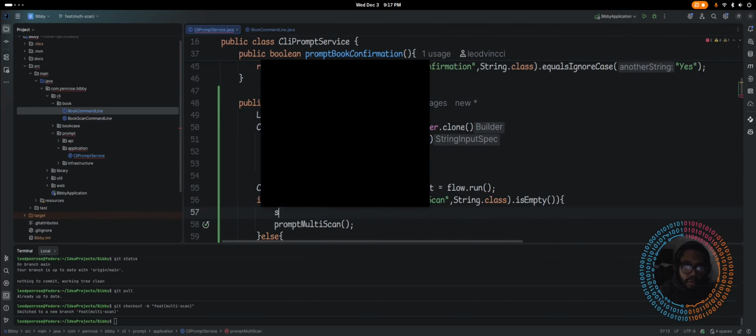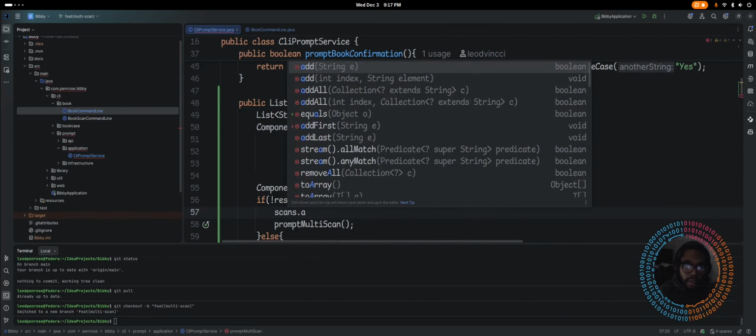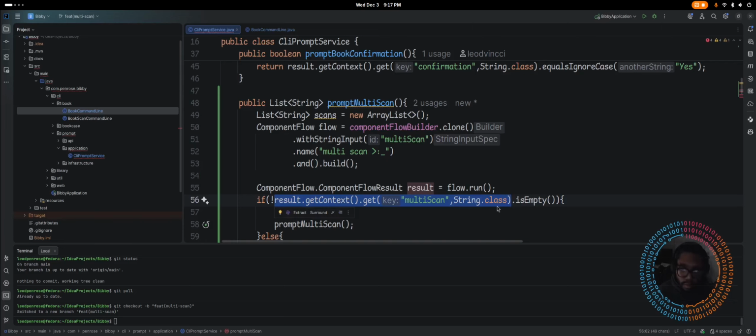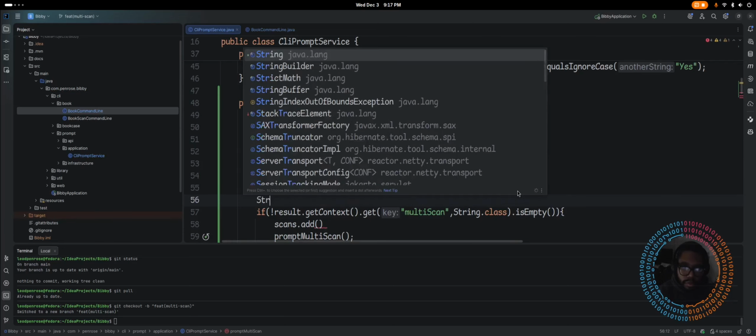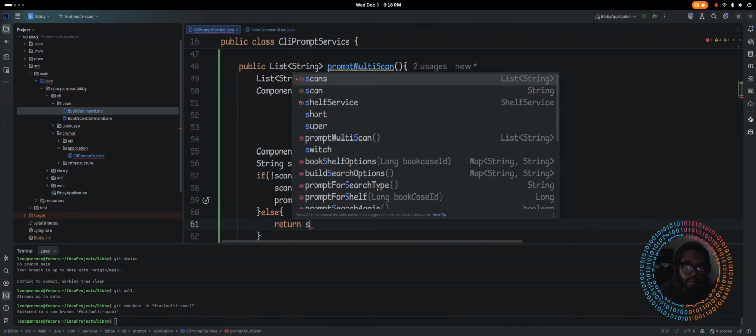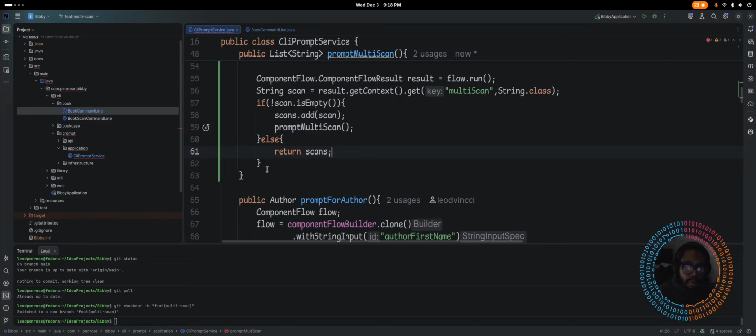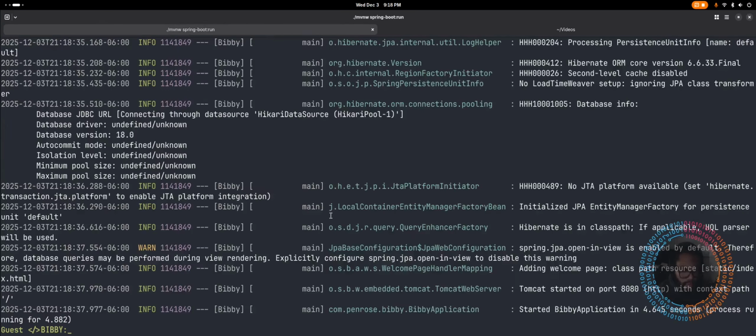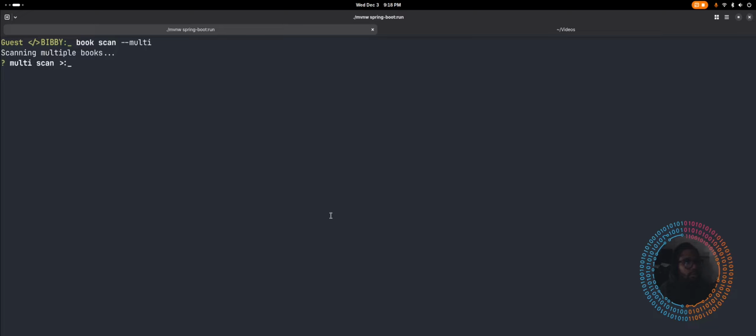We can do scan dot add, get this right here. So we'll do string response here, add to scan, right? Add. So we'll just return scan. And where is it broken? Okay, let's try this. Do scan multi, and we do scan, scan, and scan. It's different books.